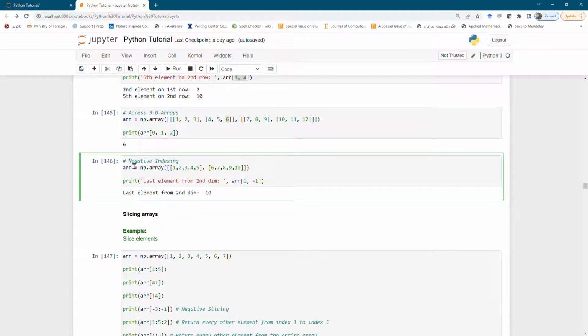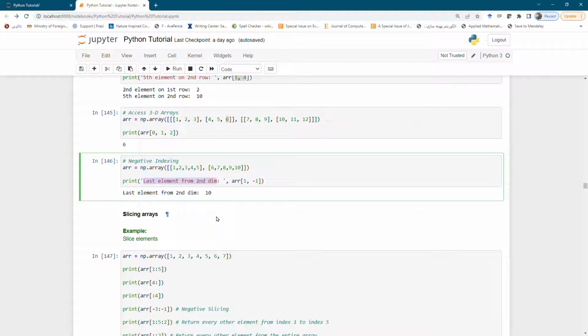For negative indexing, if you have this dimension and this dimension, and if you want to use negative indexing, it means this is array bracket 1 and -1. This is the last element from the second dimension.